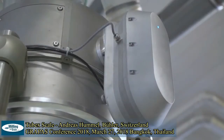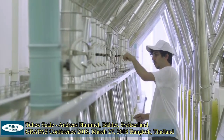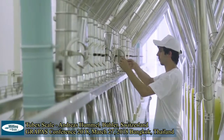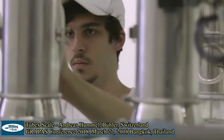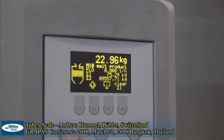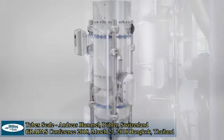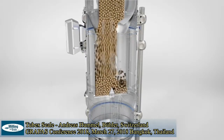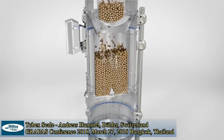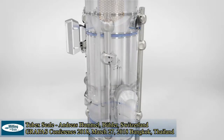With Tubex, you achieve the most accurate weighing of product at every point in the manufacturing and processing chain. Advanced electronics make its control panel easy to use, and it is fully IoT ready. It's not pneumatic, and that's unique. Tubex uses an electromagnetic drive system that only requires energy when it's in motion. This makes it 7 to 8 times more energy efficient than standard scales.